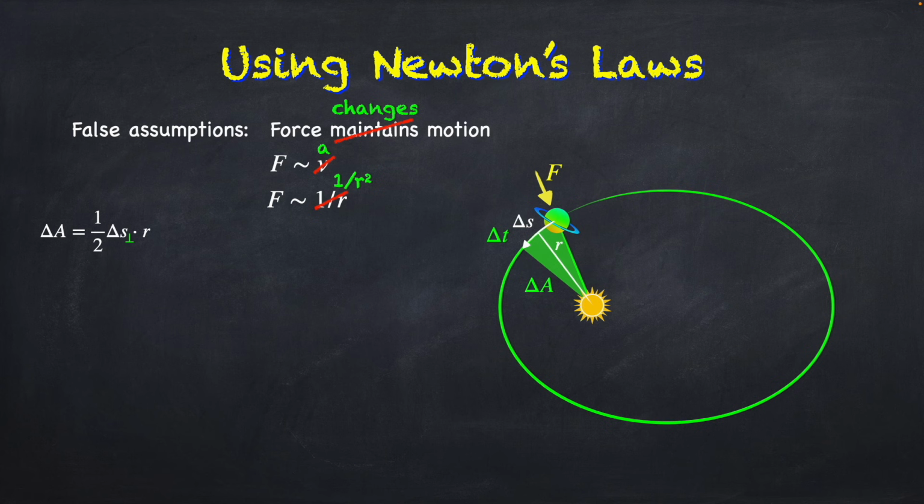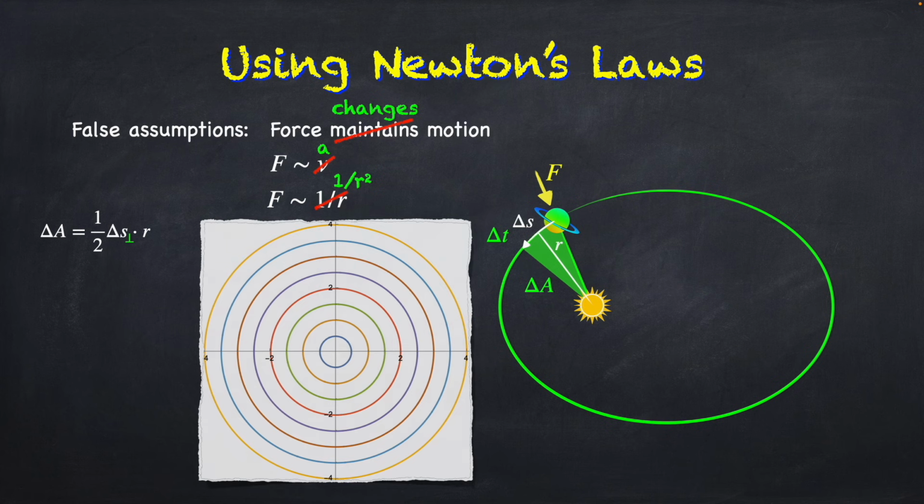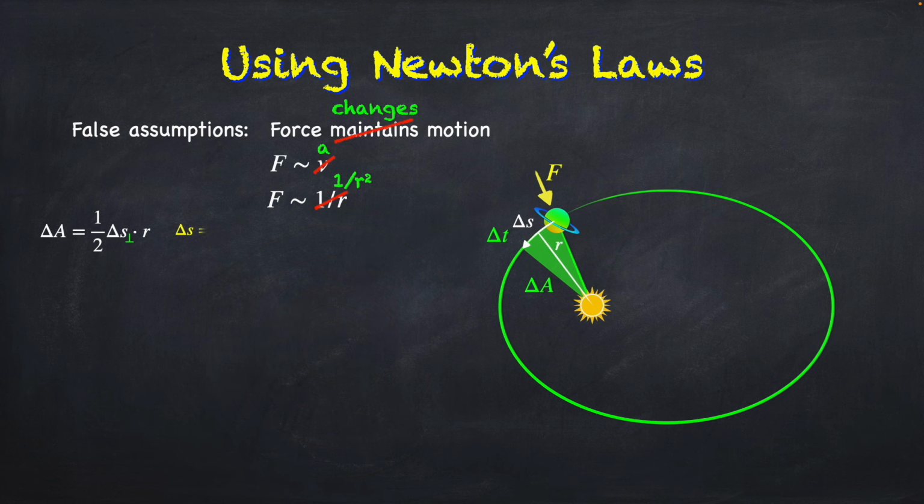If you were actually to draw out planetary orbits in their correct proportions, you would struggle to notice that they were not perfect circles. In this diagram, the ellipses have the right shape, but they're not to scale relative to one another. So given that they're almost perfect circles, delta S perpendicular is pretty much delta S. And Kepler almost certainly knew this, but ignored this tiny inaccuracy.